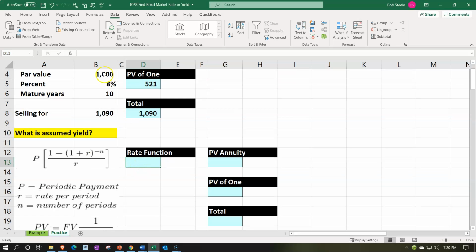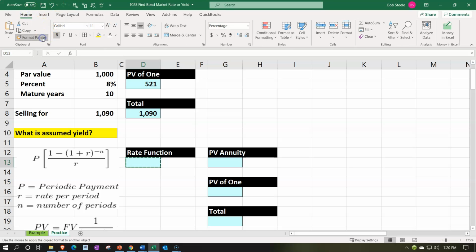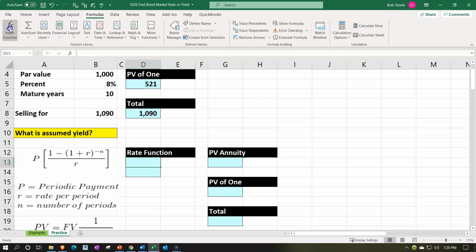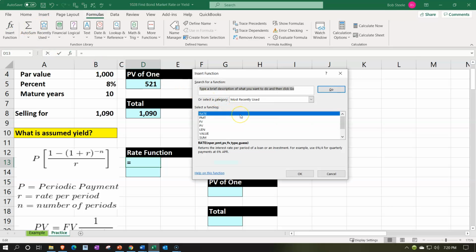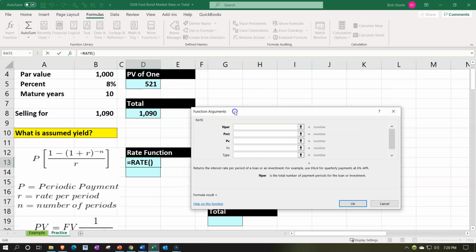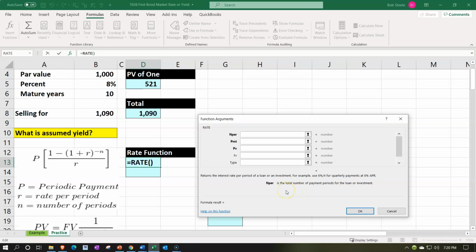Let's do this a couple different ways. I'll do it with the formula box, and then we'll do it with just the normal formula, and then we'll double check it. So one way to do it, if you don't know and you want more descriptions on a function, you can go to the formula tab and use the insert function up top, and then I'm going to type in rate. We want to use the rate function. There it is. And this gives you a dialog box, which sometimes gives you some more information about it.